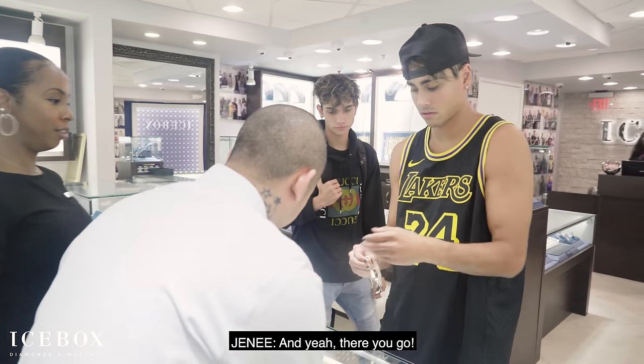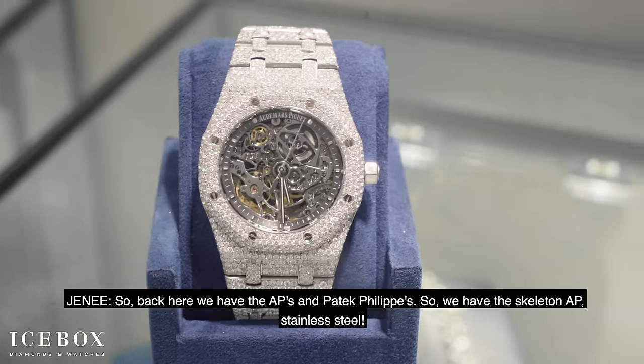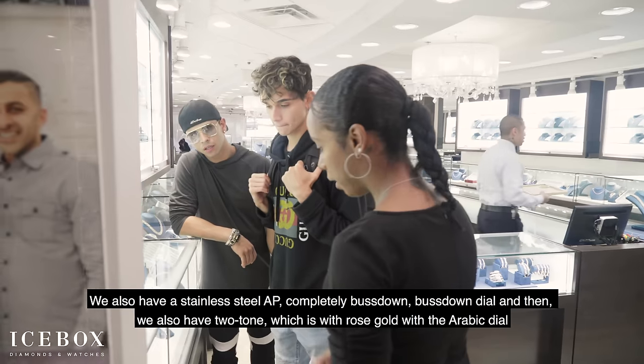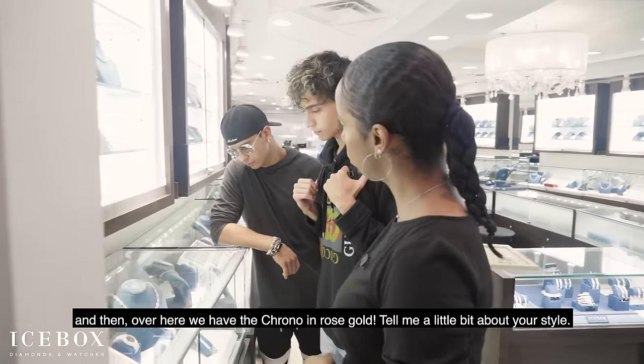Yeah, there you go. So back here, we have the APs and Patek Philippe. So we have the skeleton AP stainless steel. We also have our stainless steel AP, completely bust down dial. And then we also have two-tone, which is with rose gold with the Arabic dial. And then over here, we have the chrono in rose gold.